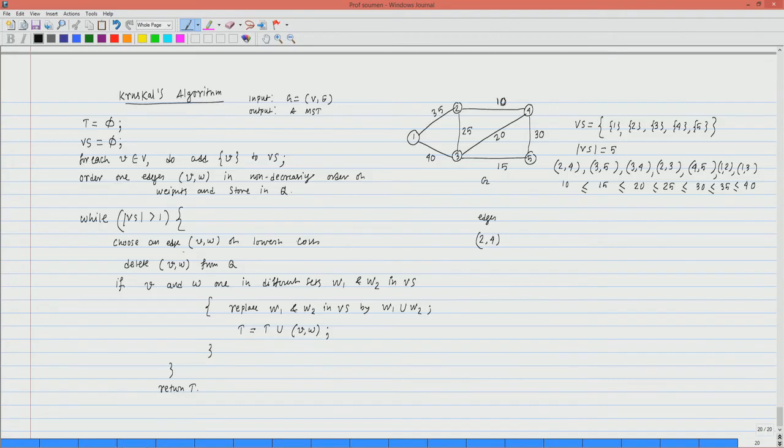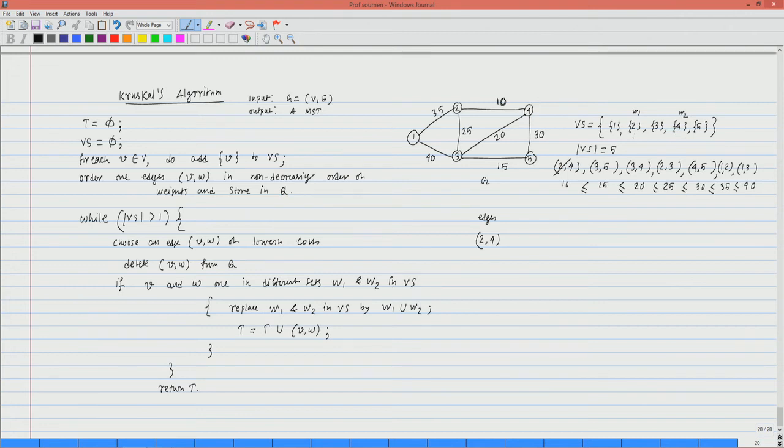So, I choose an edge V w of lowest cost, that is 2 comma 4 for me, and then I will delete 2 4 from Q, and then I will check whether 2 and 4 are in two different sets. Yes, 2 is here, this is my W 1 at this moment, and 4 is in a different set. So, this is that in two different sets W 1 and W 2.